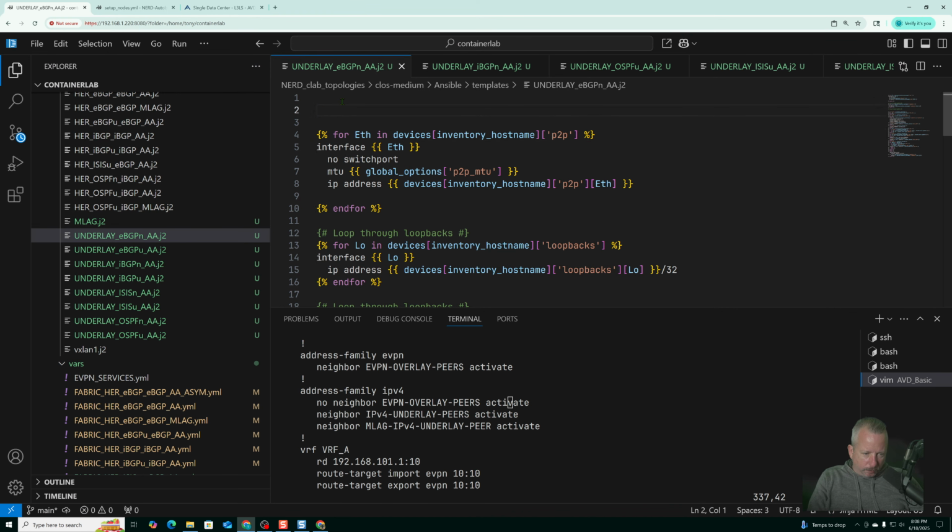At the top, I'll do if global options mlag equal true.